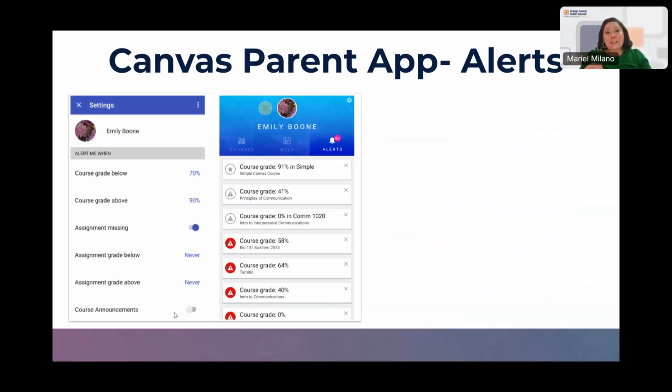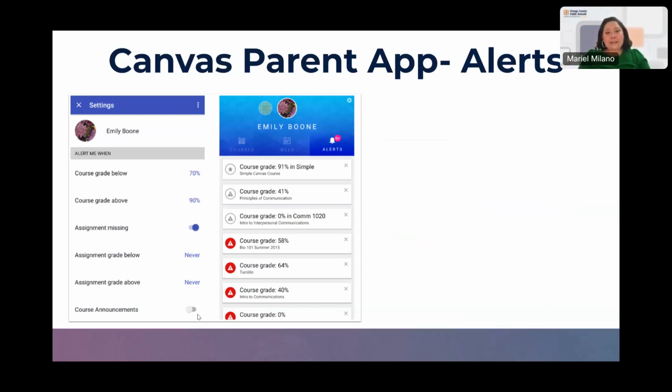It can also be if their grade goes over a certain point. Maybe you want to reward them if they get over a 90%. It can also create an alert for you if they have a missing assignment. A missing assignment means that the due date came and it went, and your child didn't turn that in. And that will create an alert for you.